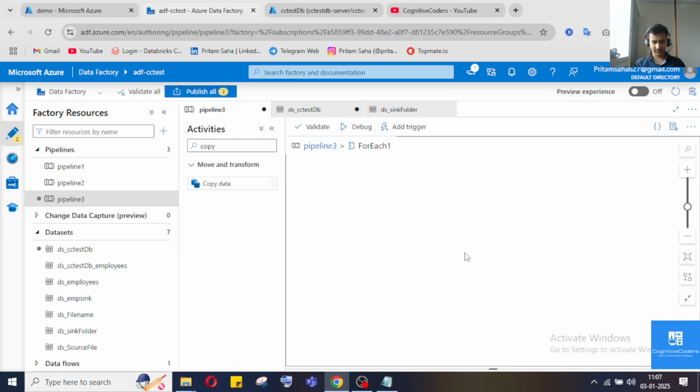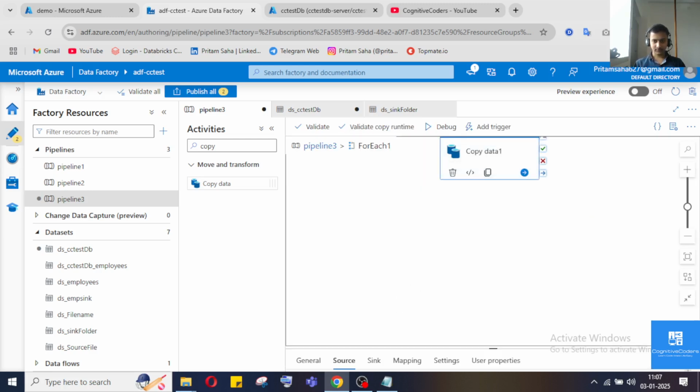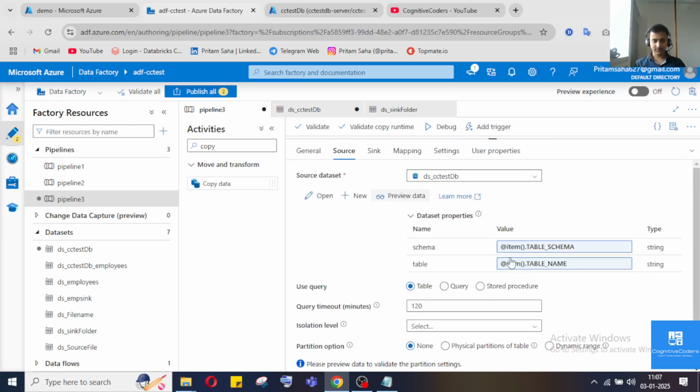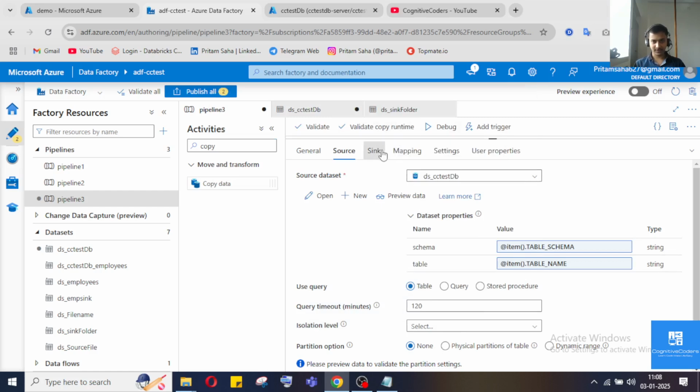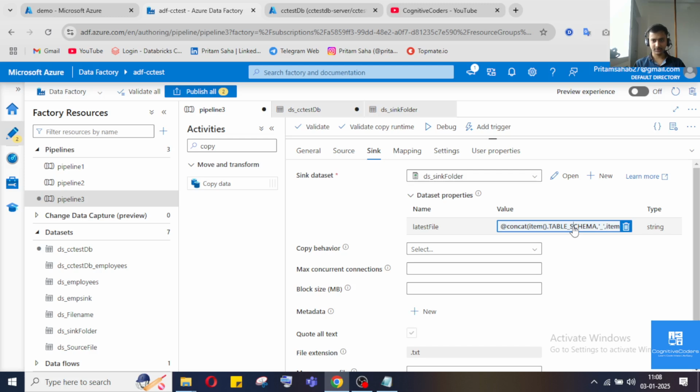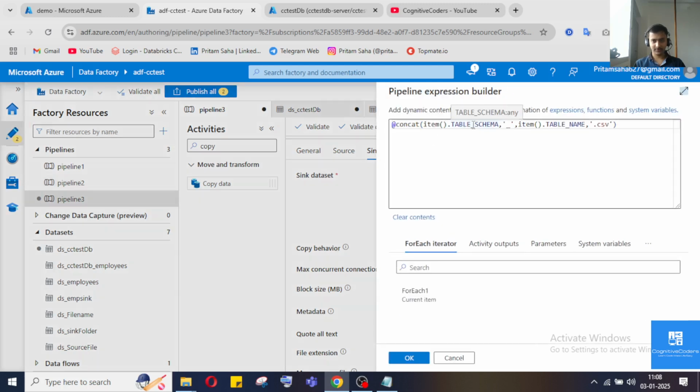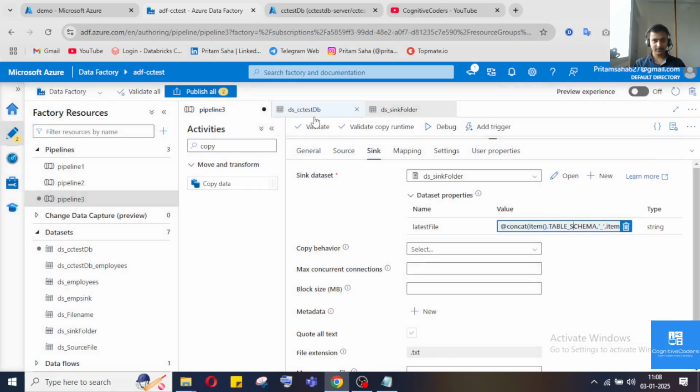For each and every value the copy activity will get triggered using schema and table name. It will copy the data and sink it at the sink location, and the name would be like this: schema name underscore table name dot csv. Okay, so let's run it.